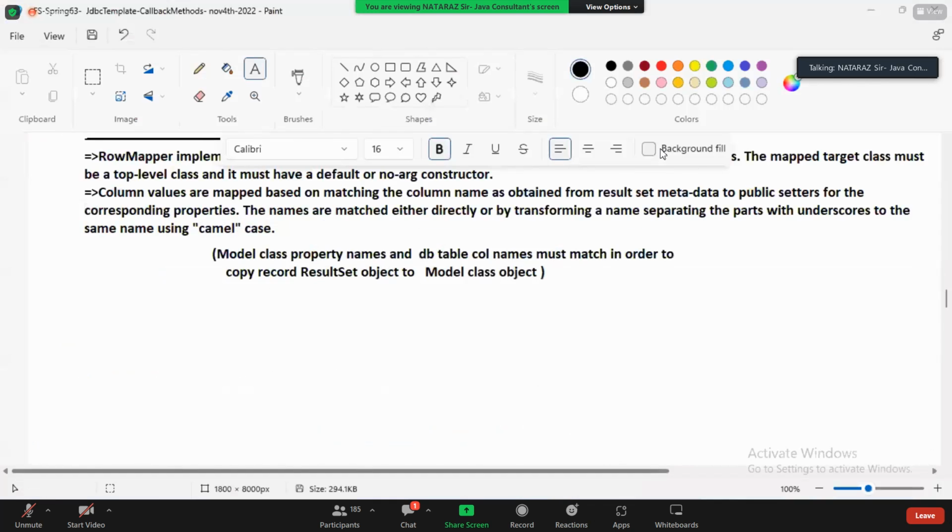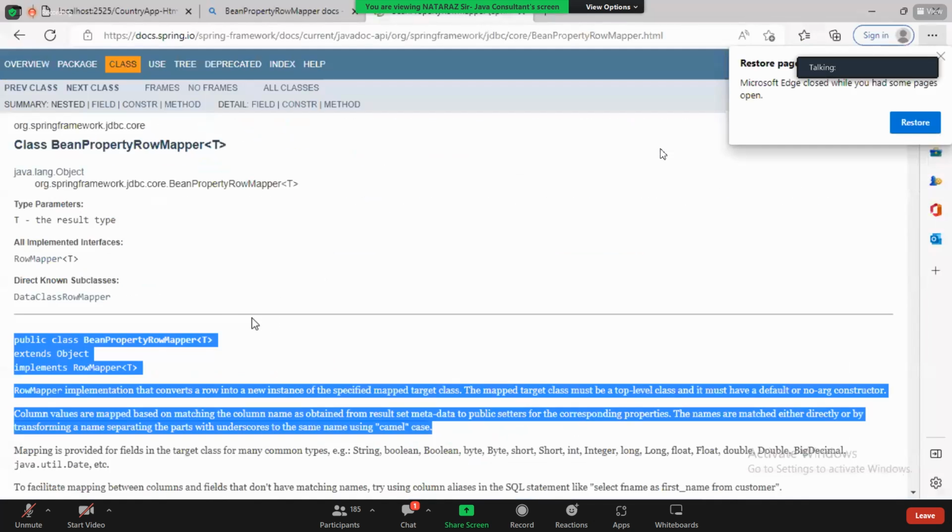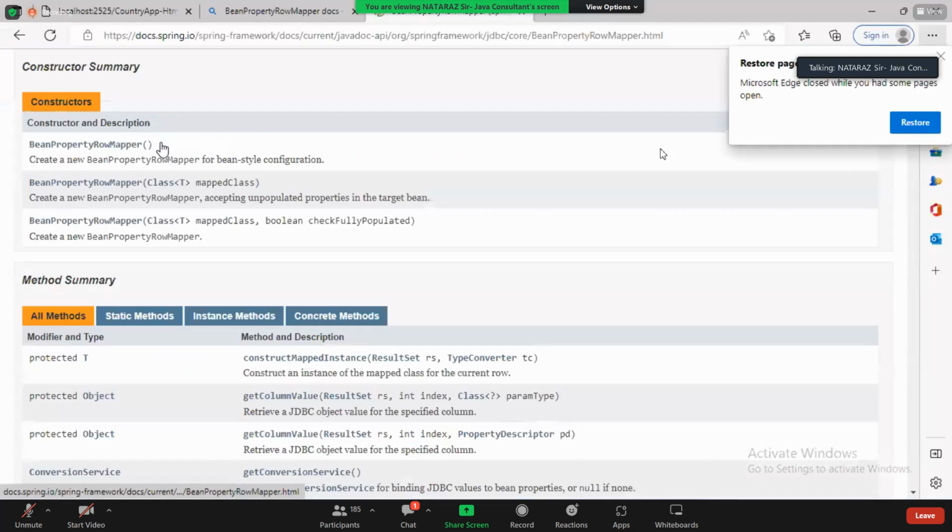Look at the constructor, guys. We have the BeanPropertyRowMapper class. Mapped class is there or not? Okay. Table names you need not match, boss.